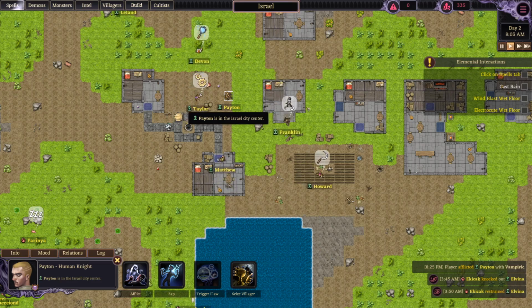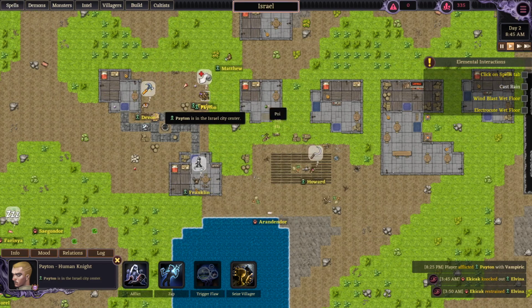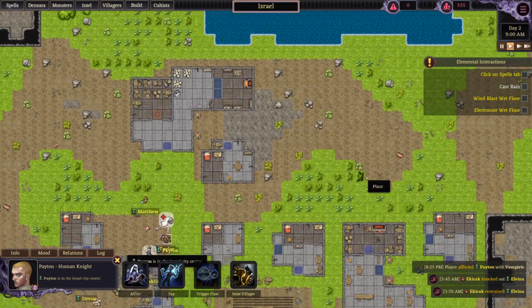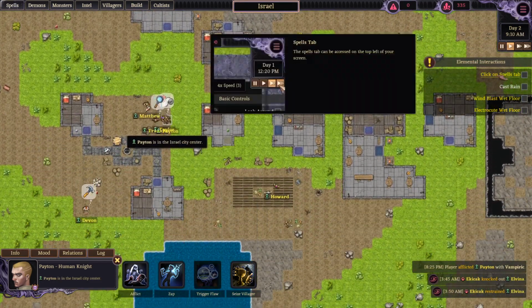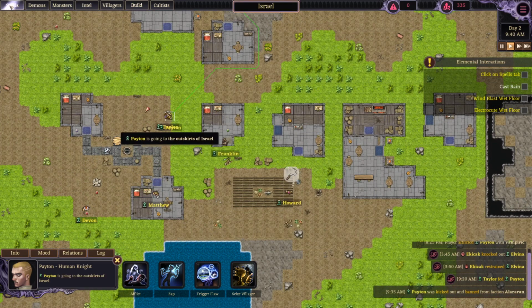So you can do much better things than that. If you see someone drinking someone else's blood or whatever, then you can go and tell their husband and then they have a fight and all that sort of stuff. So yeah, there's some cool things you can do with it, but that's not a great example. Spells tab.